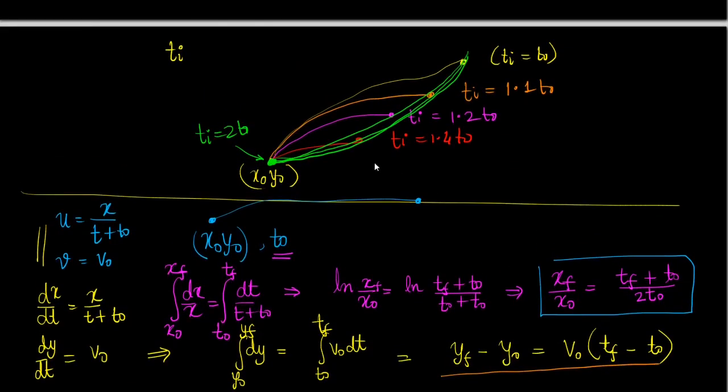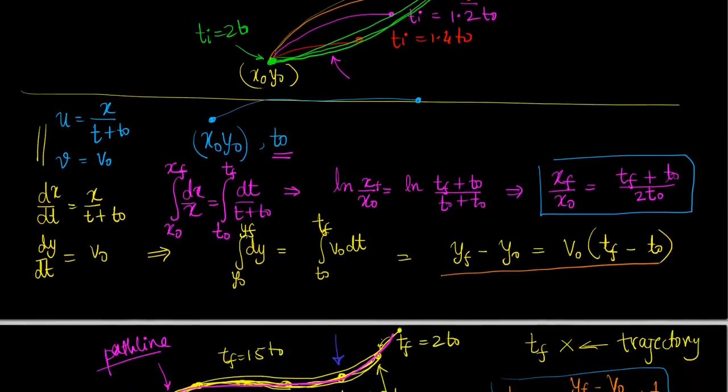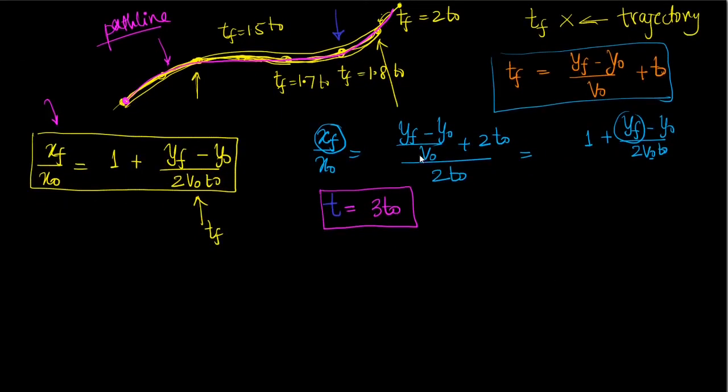This was the equation of the streak line. All the different initial points will lie at t equal to 2 t naught on this particular green curve, because these are parameterized as per the initial time, while the path line is parameterized as per the final time. Okay, so is this clear?